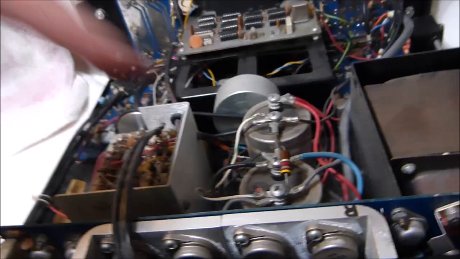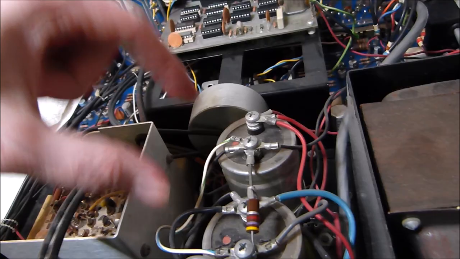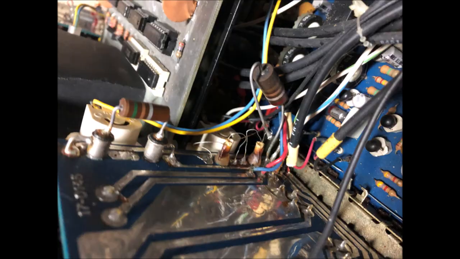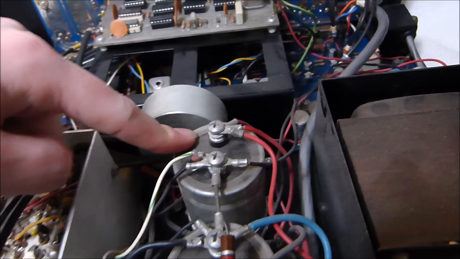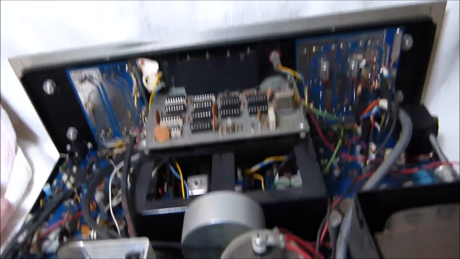This resistor here is not original. I added that just to help bleed down this capacitor. The arrangement they used is that this capacitor here just has two wires across it essentially. This green striped and blue striped one. And those go to the dial lights. And you can see the less than perfect job I did there replacing it with LEDs. But that's sturdy enough I'd say. It's not going to come loose. This other capacitor here besides being used by the output stage is also connected to the frequency counter here. So this capacitor bleeds down pretty quick.